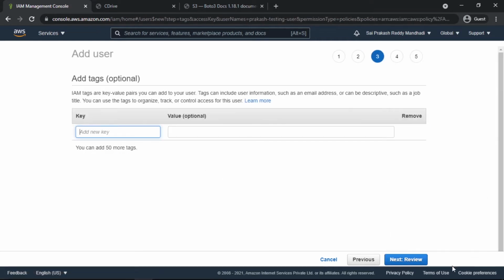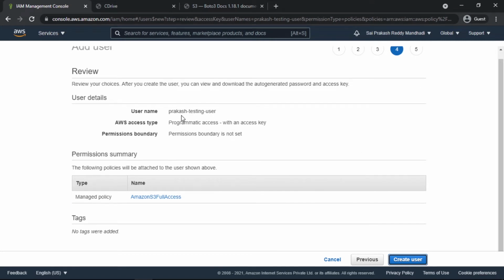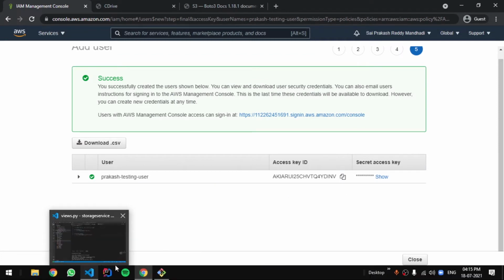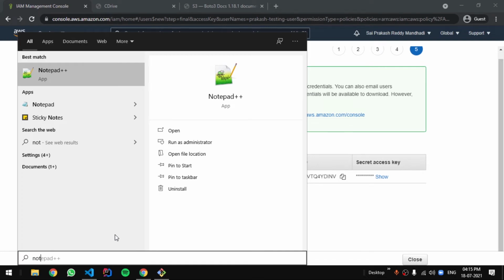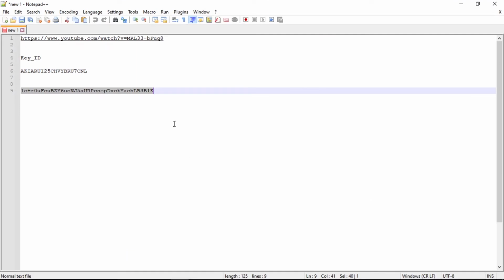Tags are optional, so skip that. So these are the things. This is my user, with programmatic access, and he has permission to have full access to S3, right? So I can create the user, and now I will be given some credentials, so I have to keep these credentials safe. Let me open Notepad++ quickly, and I will copy these here.